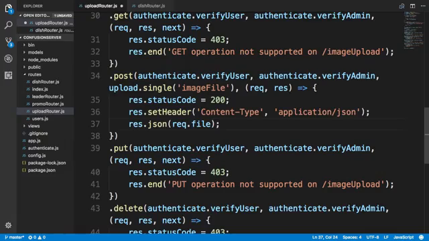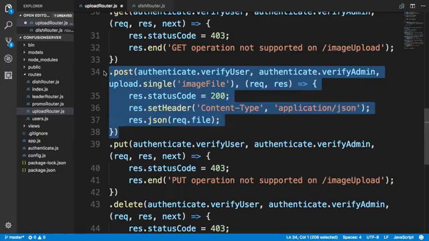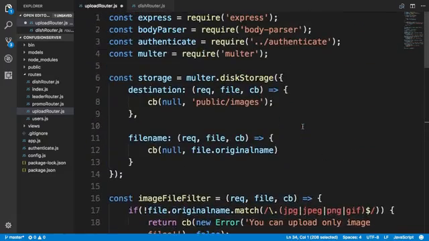So when the req.file is passed back to the client, as you will see when we run this server, the req.file contains a lot of information about the file that has just been uploaded, and so I'm going to examine that to obtain information about the file that I just uploaded. So this is how we're going to be configuring the post method there. That is it. My upload router is all ready to accept uploads of the files.